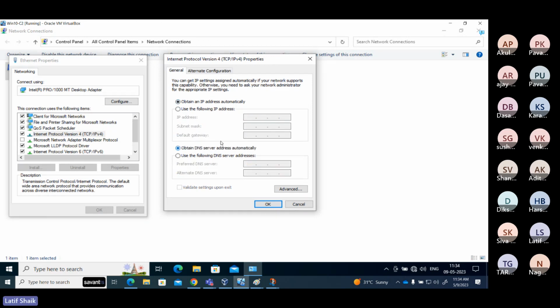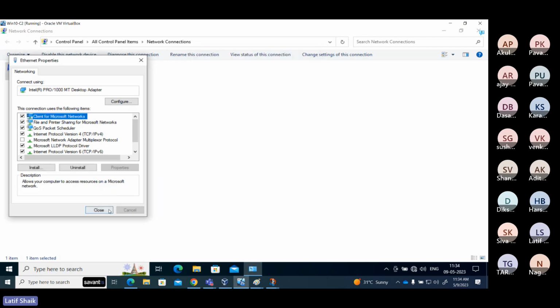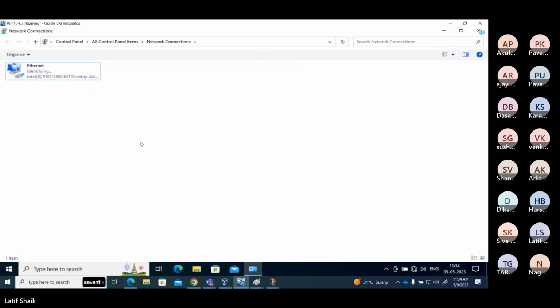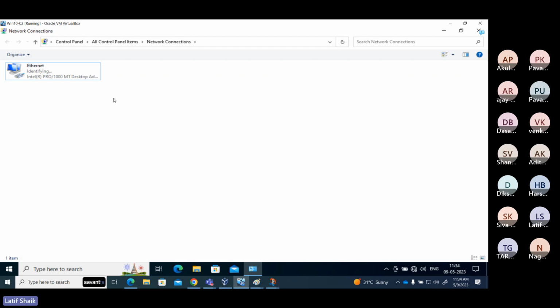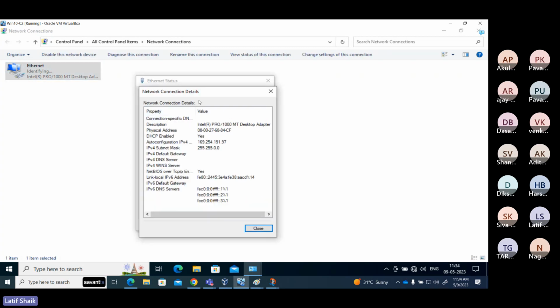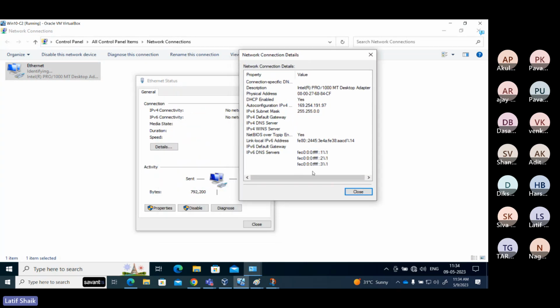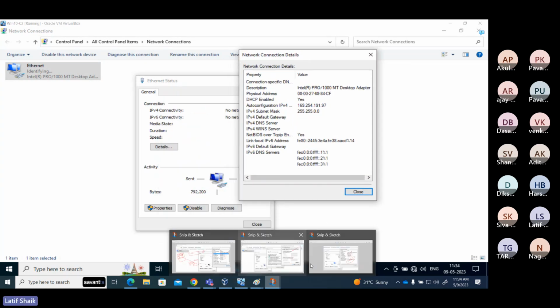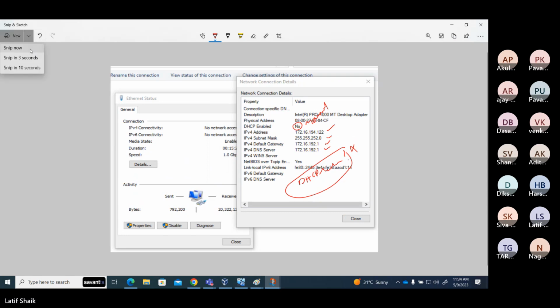So I told my adapter, my system, to get an IP address from the DHCP server, obtain IP address automatically. So it is trying. I think some disconnection has happened, so it won't get an IP address. Okay, because of certain bindings. Yeah, so now I got the output that I wanted.